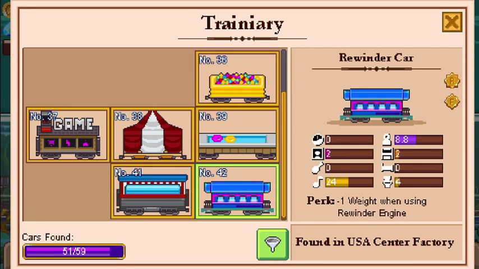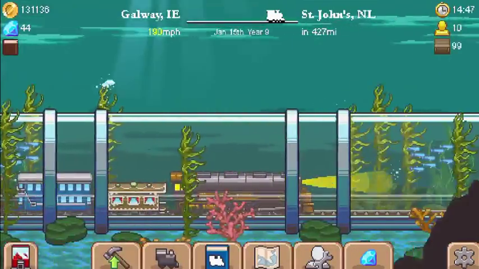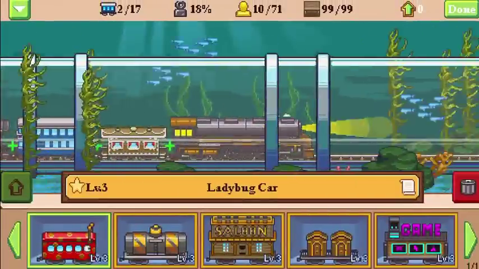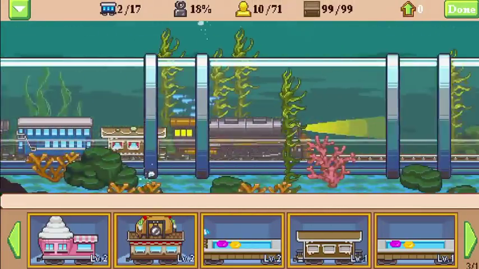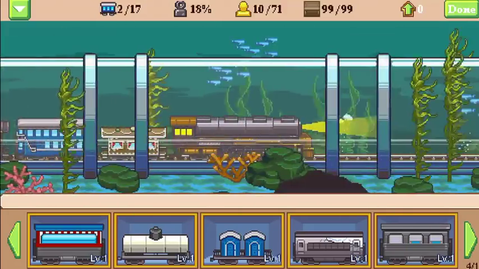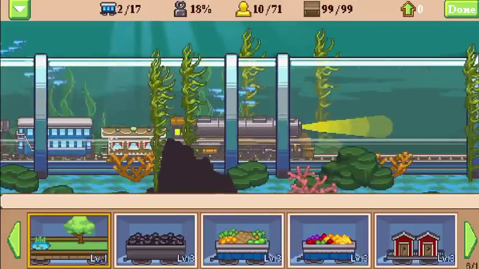The rewinder car, right? So this is one we got for the USA Center. We're boosting that up, so that's pretty good. So let's put the rewinder car and the swimming pool on. Let's find those. Rewinder and swimming pool. All right, we got a level 1 and a level 2 pool. Not the rewinder. Let's see if we have a bigger pool than that.